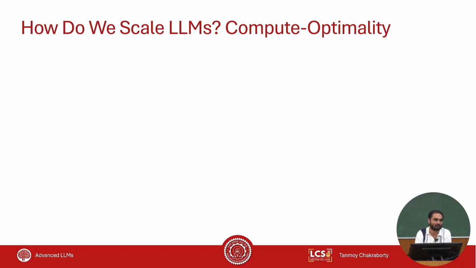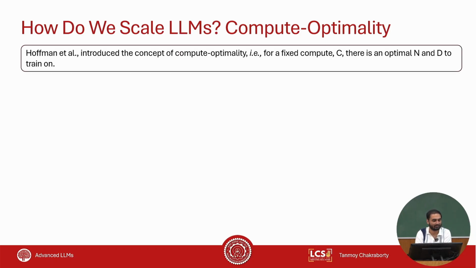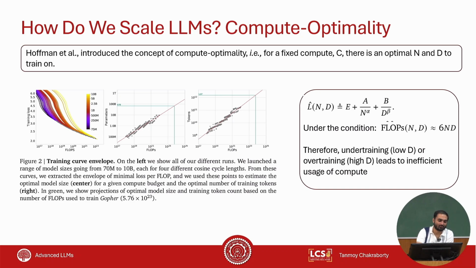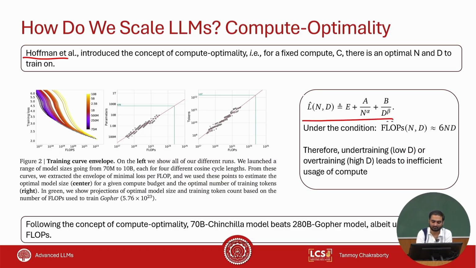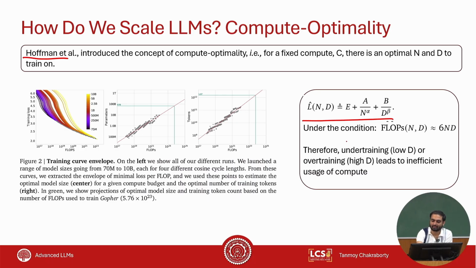So you can either increase the number of parameters, or you can increase the dataset size, right? Later on, Hoffmann from Google and his colleagues came up with a new law called Chinchilla's law. In Chinchilla's law, they said that this kind of power law is fine, where you see a relation between loss and the number of parameters, and loss and the dataset size, but you also need to consider the fact that the total FLOPs, or the total compute, is fixed.